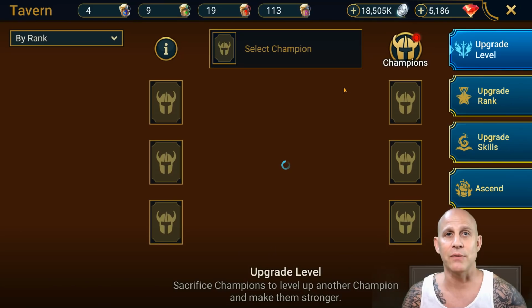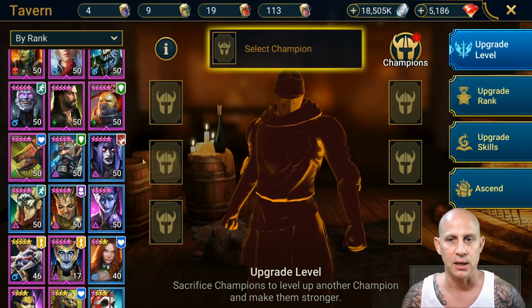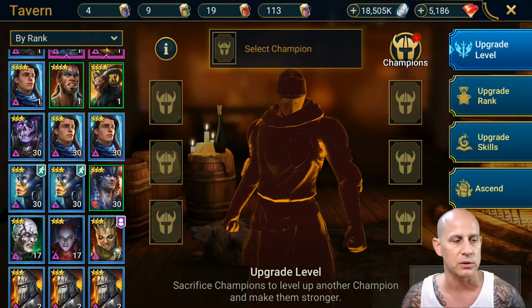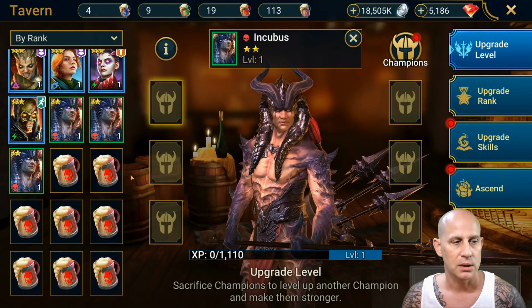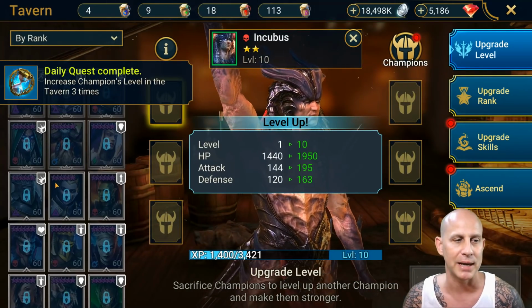Okay, so in the tavern, when we're leveling food, we need another way to hit upgrade level and go through here and do it another way, so that it's much easier and more intuitive, and lets us know that if I use this guy for food, it doesn't reset all the way back up to the top, and I have to scroll back down again.